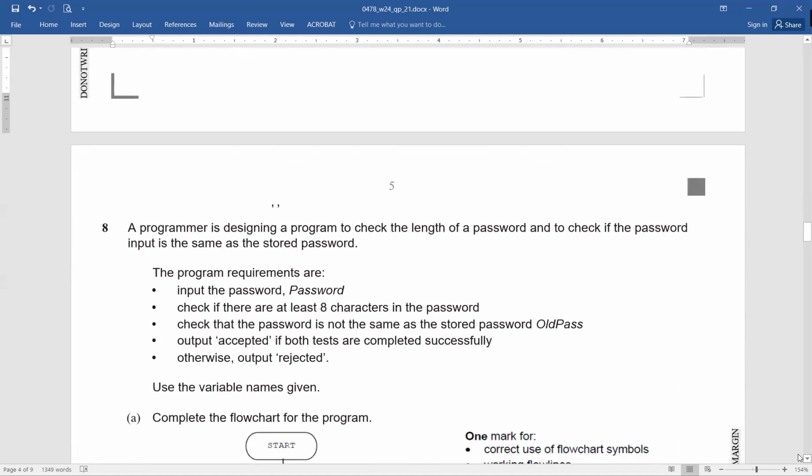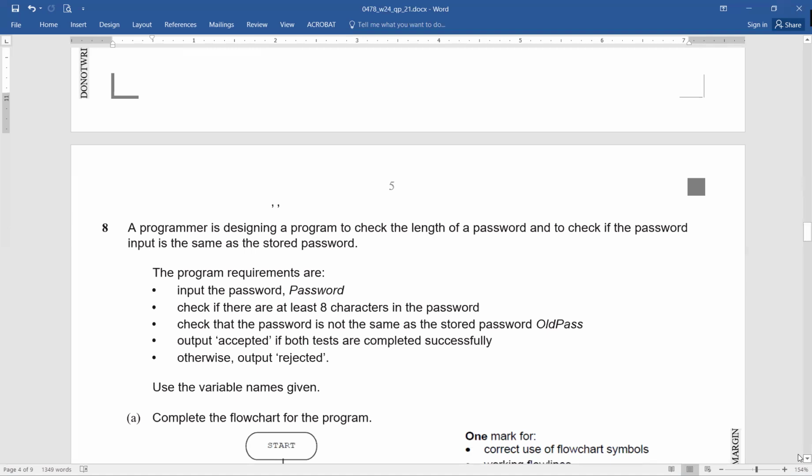Okay, that's great. A programmer is designing a program to check the length of a password and to check if the password input is the same as the stored password. The program requirements are: input the password, check if there are at least 8 characters in the password, check that the password is not the same as the stored password, old pass.